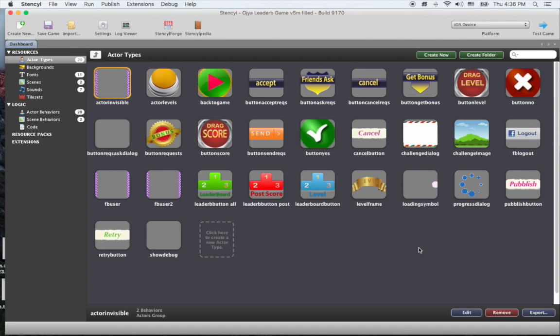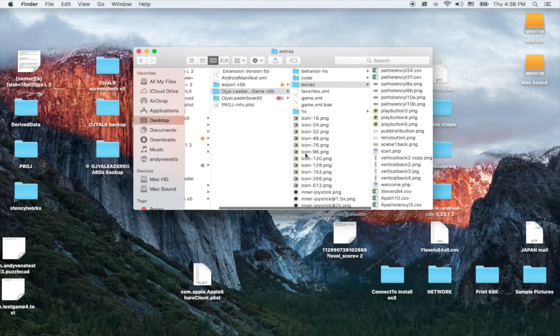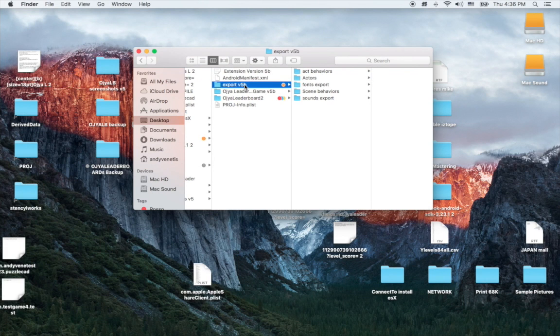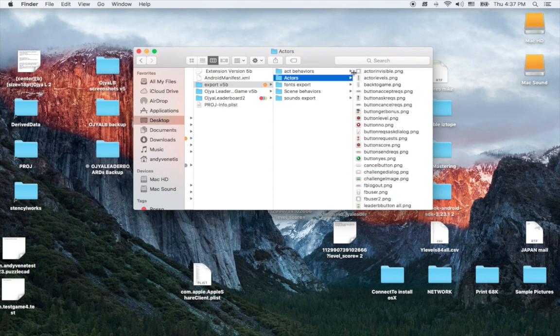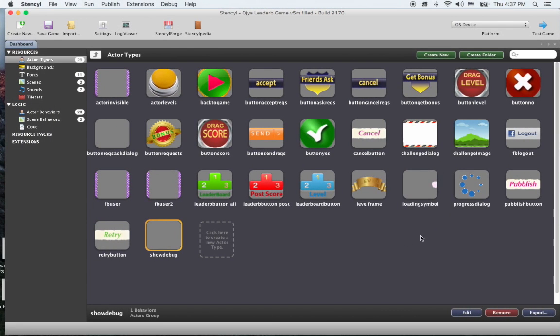You have to import Ojya Leaderboard actors in your game. So it is very simple. You only have to open the export version 5 folder, go to actors, and you just drag and drop every single actor here on this page, which is the actor types.